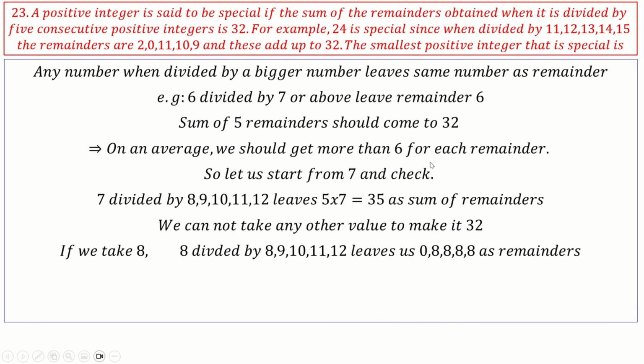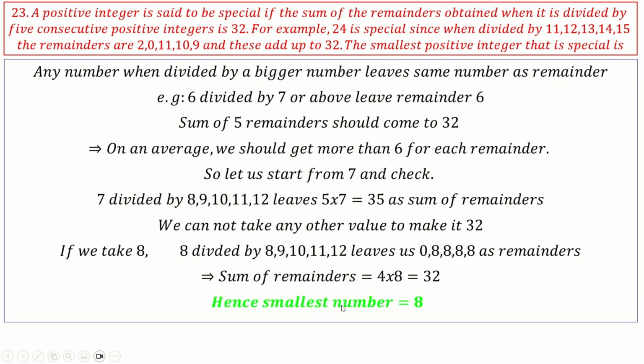Okay, this is the only one, and we have to check from 6. So we checked. We can check 6 if you want. Then 7, we checked, it is not possible with 7. So 8, it is possible. So 8 is the smallest such number. Yeah, this is easy actually. It's a counting method, and you know from where to start. You have to just try 2 or 3. Even if you don't use any logic, starting from 1 onwards, it's very easy to find out that 8 is the answer. Okay.